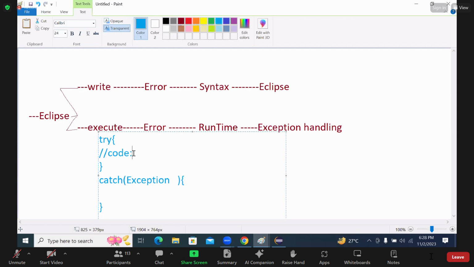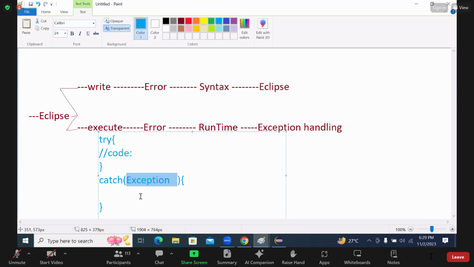First, it will go to the try block, whose functionality is identifying the error. The try block will identify the error. That error is caught by the catch block. In the catch block, what did you provide? Exception, the superclass of all predefined error messages.